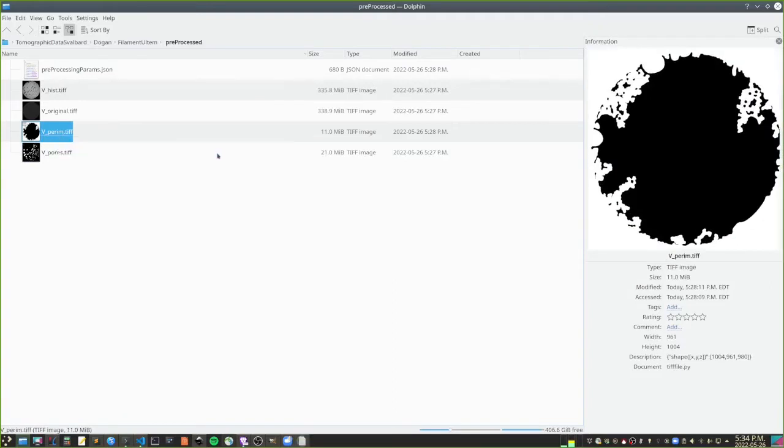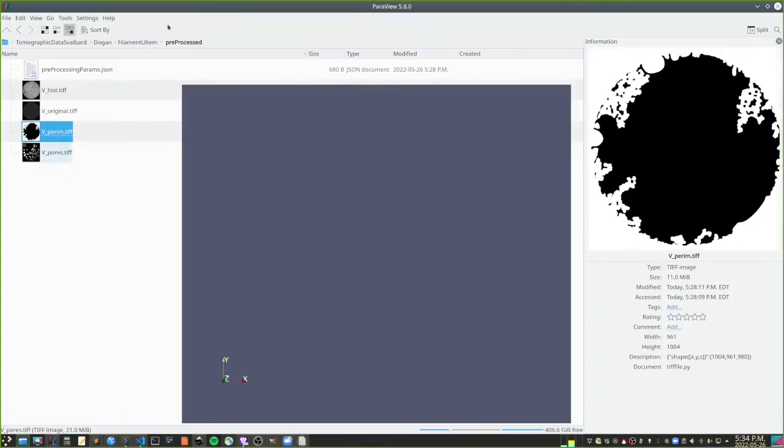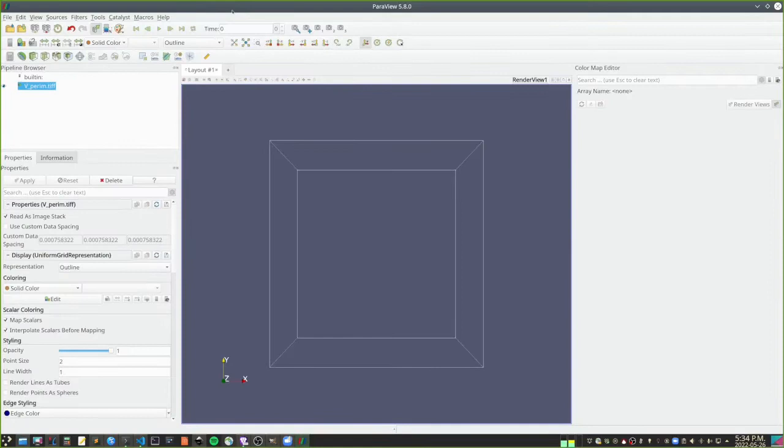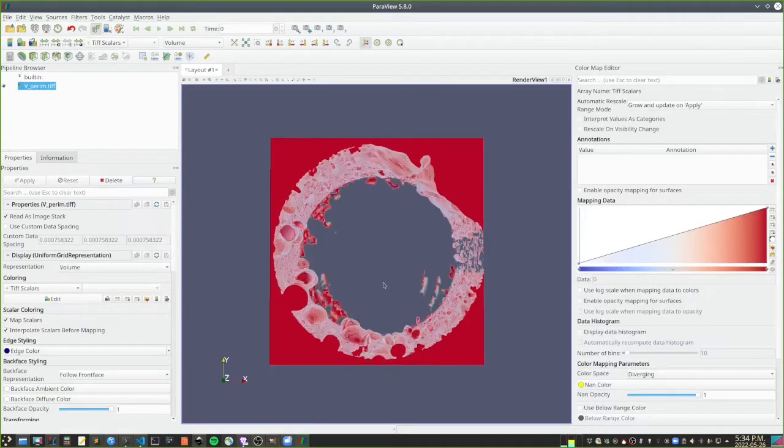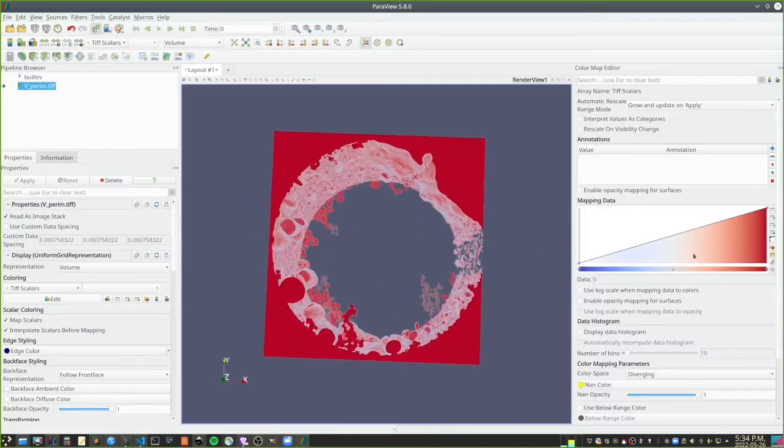You can open it again with ParaView. You see I have my file here. I go to representation, volume, and then I can look at it like this. I can also play with the colors, like flip the color map.